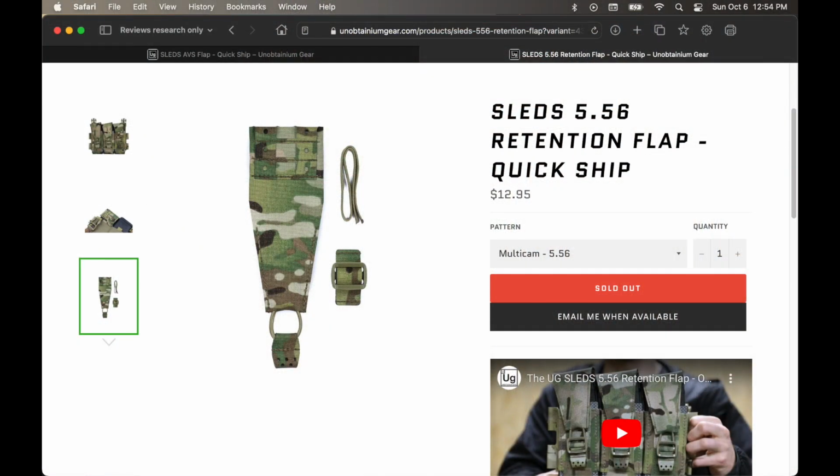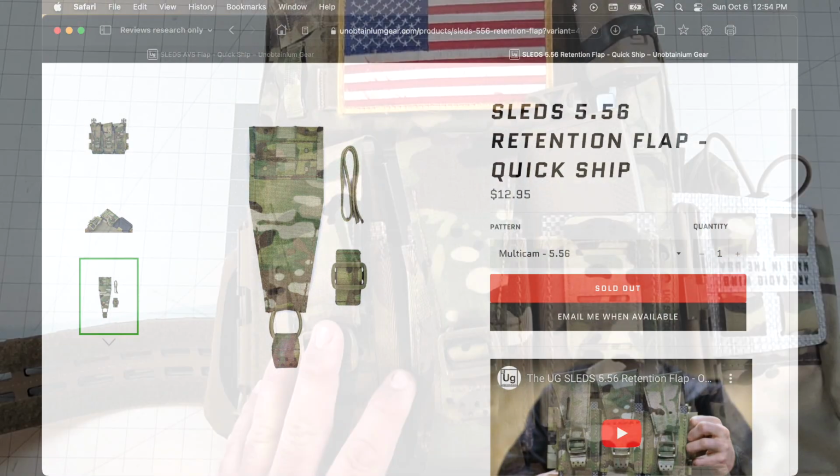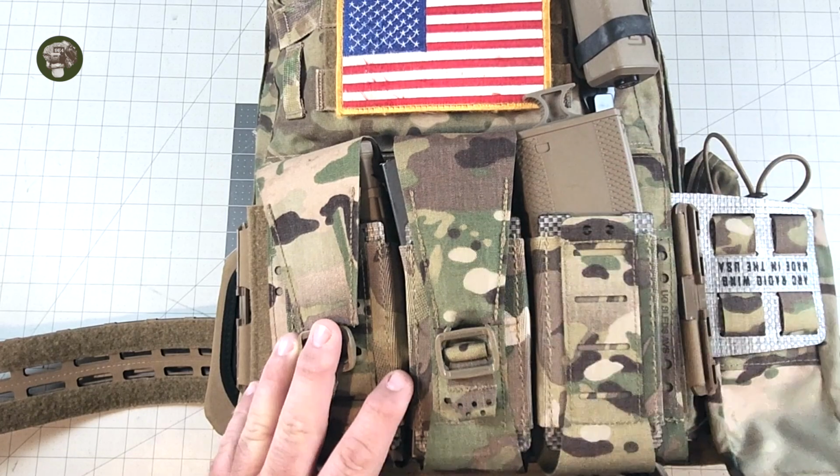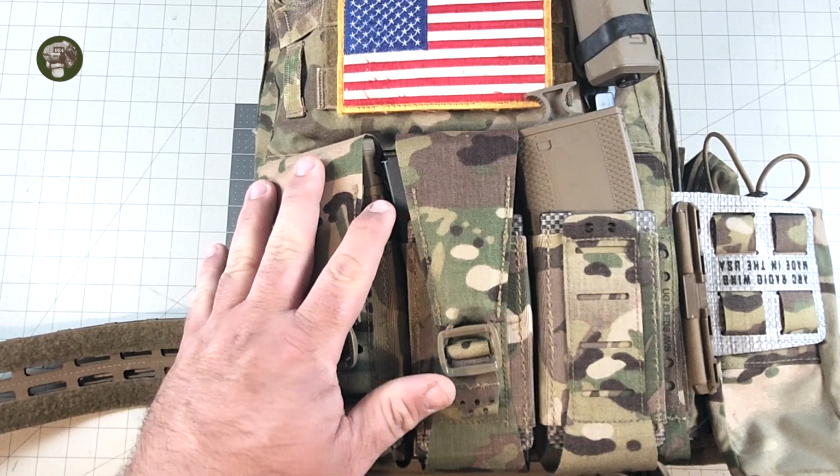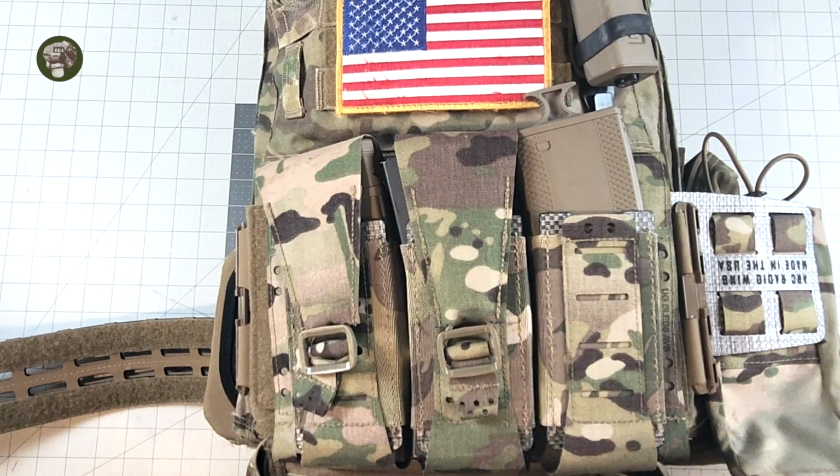I liked this over an AVS front because I don't have to tuck a flap underneath and then have an open top. I can just organically have an open top pouch right there and then run the lids, or I can run all 3 lids. I can kind of change it around.